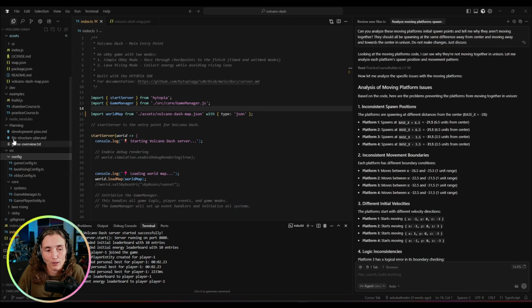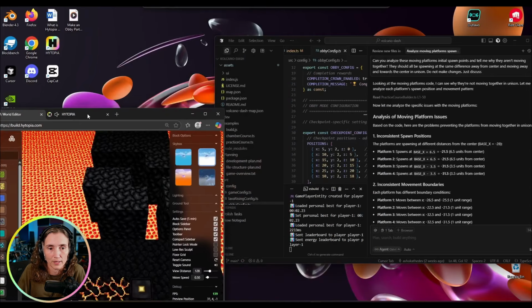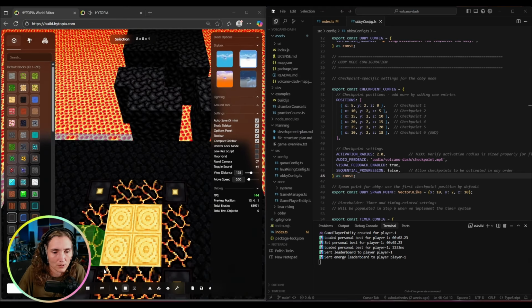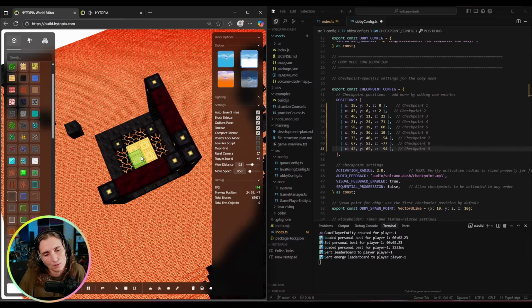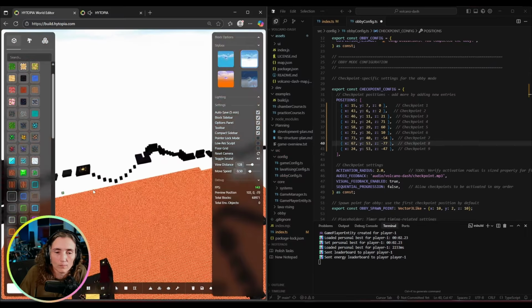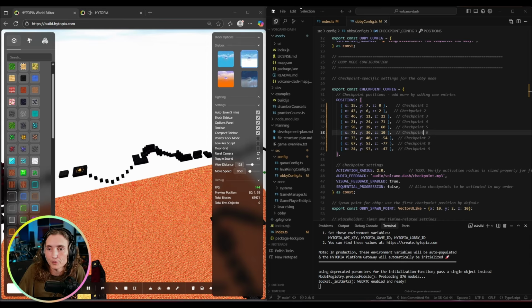In my config files, you'll remember there's an Obby config. And inside the Obby config is these checkpoints. So I'm just going to change these coordinates to be the correct location. So this first one again, I'm just going to put these side by side. All right, so this first one is going to be 15, 4, 0. I'm going to say 15, and I'm going to put it at like 7, 0, so that it can just make sure it spawns above and falls to the ground. And then this is 0. So that should be the positioning of all of the checkpoints. So I'm going to go ahead and save this file and let the server reload.